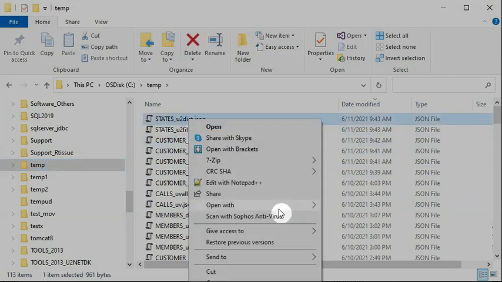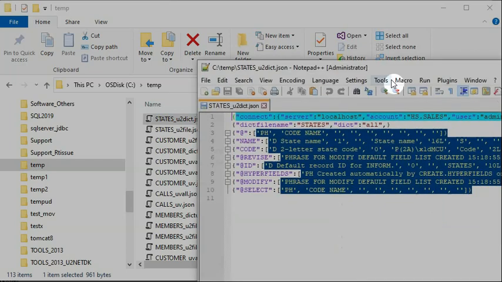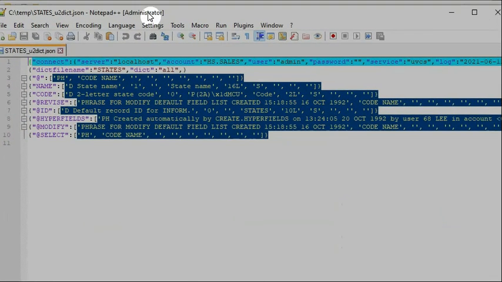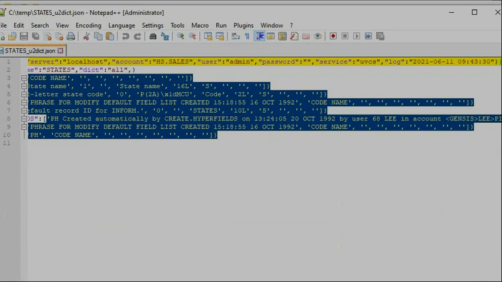If you look at the dictionary, I can select what I'm looking for. So that's the dictionary output. If you look at the dictionary output, you will see the first line is the connection information. You will know where this file comes from and where the data is output.